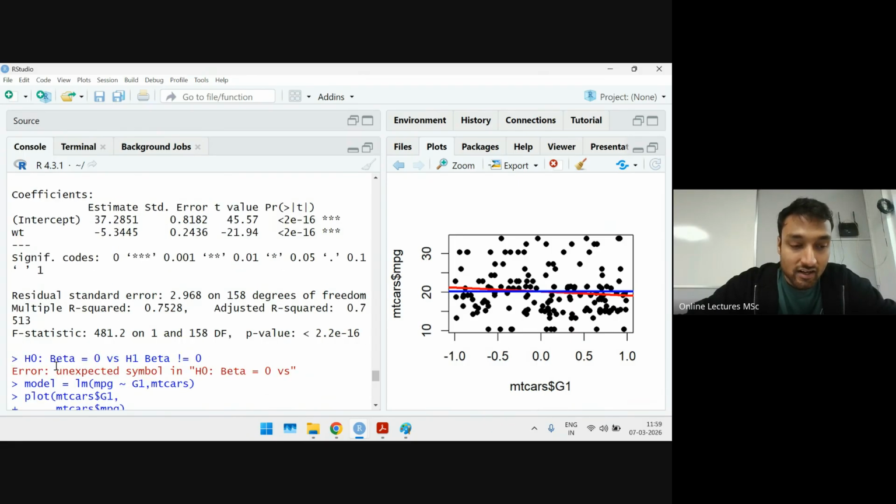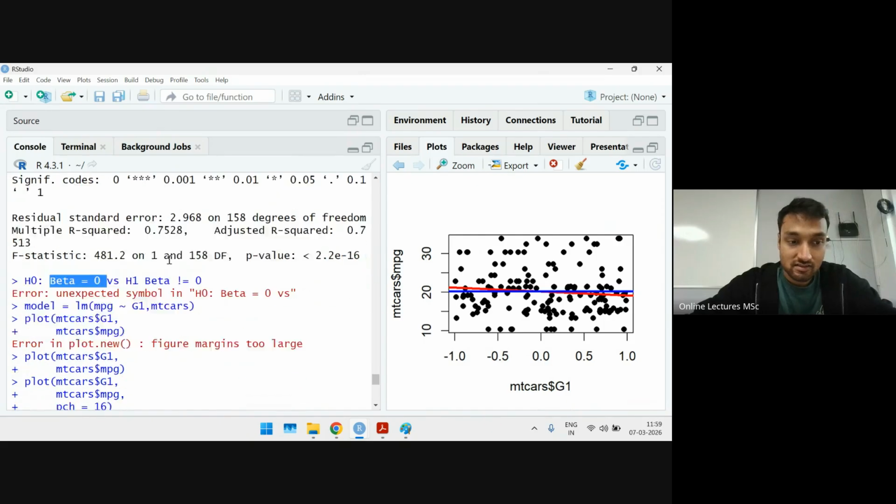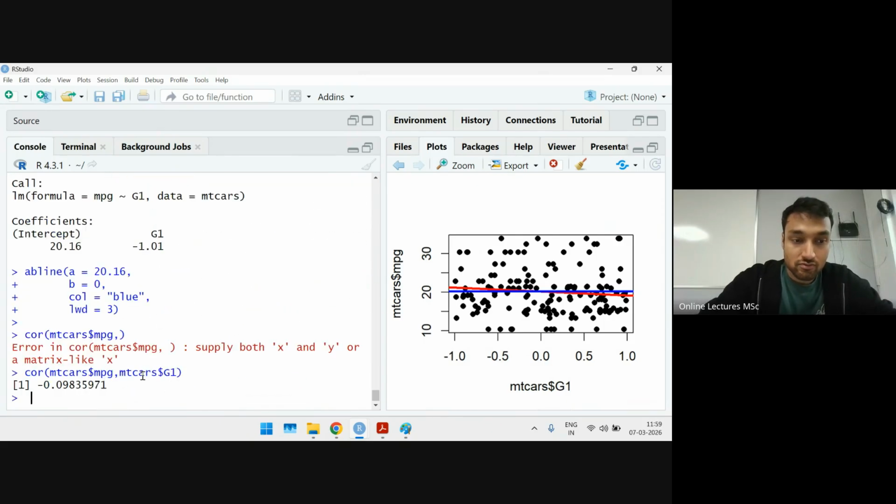Just to reiterate for Anushka, when I say beta is 0, I'm trying to ask via hypothesis test whether this estimate is 0. If this is 0, then for the equation y equals beta naught plus beta 1 x, since beta 1 is 0, 0 into anything is 0.